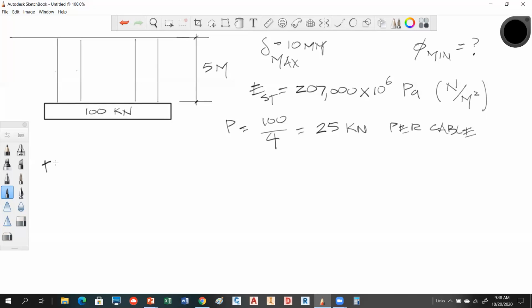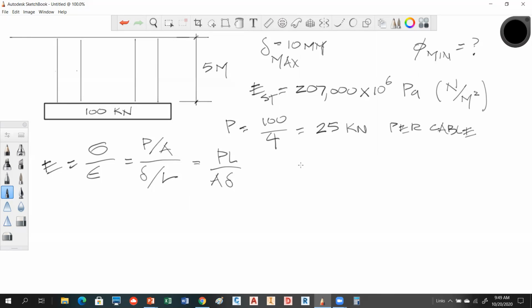All right, so if we go back and look at this equation, we know that the modulus of elasticity is stress divided by strain. And we further know that stress is force divided by cross-sectional area, and strain is deformation divided by L, which ultimately gives us PL over A delta. Same thing that we just derived last time. So what we're actually trying to solve here is A, because A is related to this. We can't solve diameter directly, but we can solve A. Knowing A, then we can solve diameter.